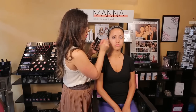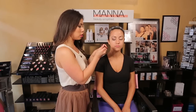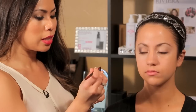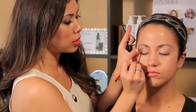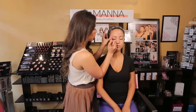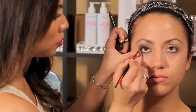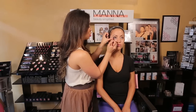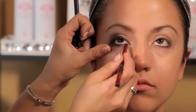Next we're going to use some different eyeliners to really make the look stand out. We're going to use a Kohl pencil and a brush to create her liner. Kohl pencils are really blendable and smudge really well. We're going to hold the eye taut and just blend in the line, then smudge it out. We're also going to put the liner on the lower lash line, blend and smoke it out on the bottom, and connect both of these lines.